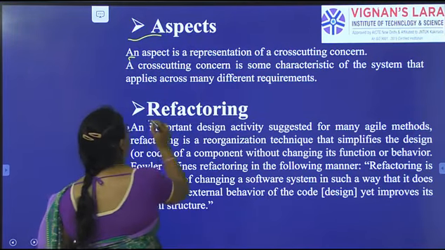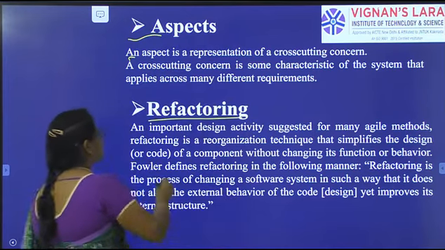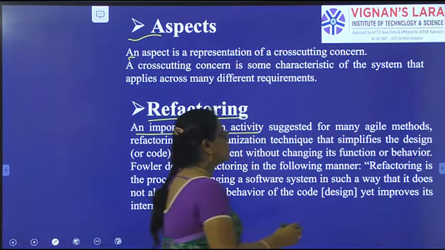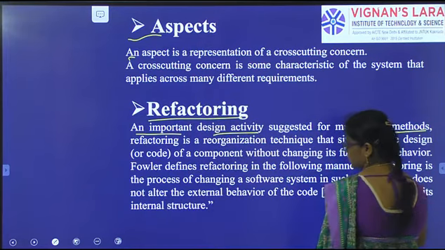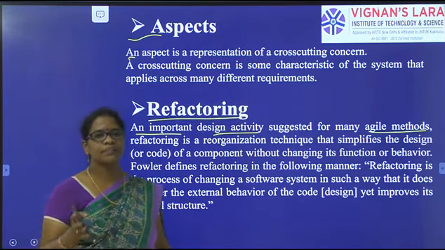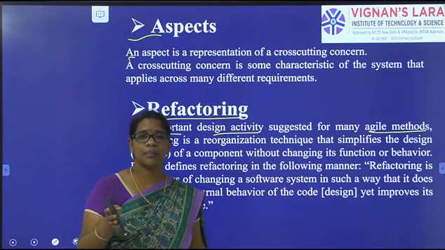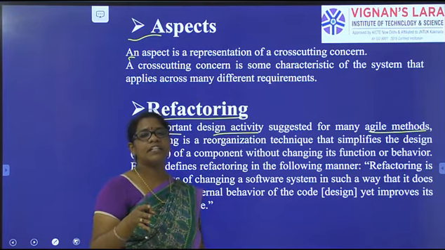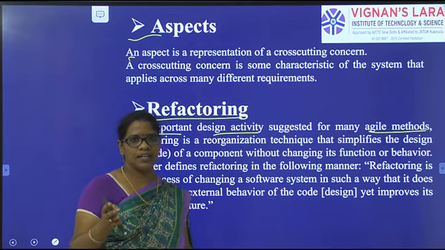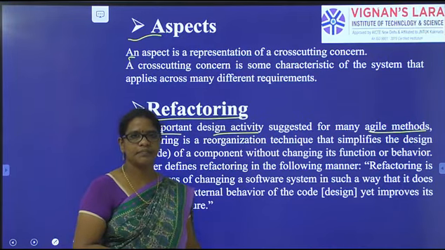And next one is refactoring. So what is refactoring? It is an important design activity suggested for many agile methods. Do you remember the agile methods? We have different agile process methods: extreme programming, DSDM, FDD, Scrum. We have so many agile methods. This refactoring is mainly suggested for the agile methods.